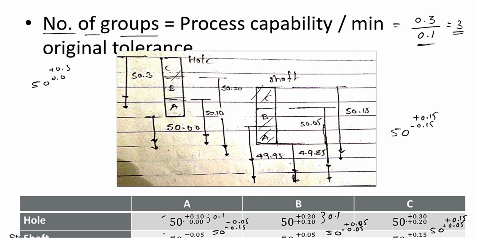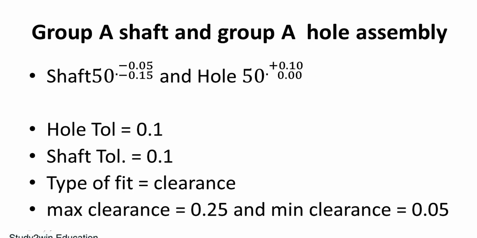I will get the required kind of fit, clearance fit, and the required minimum and maximum clearance values will also get matched. Similarly, you can pick any hole from group B, and then you have to pick any shaft from group B. Still you will get clearance fit and the matching minimum and maximum values of it. That is the equal case for C also. Now let us perform one exercise.